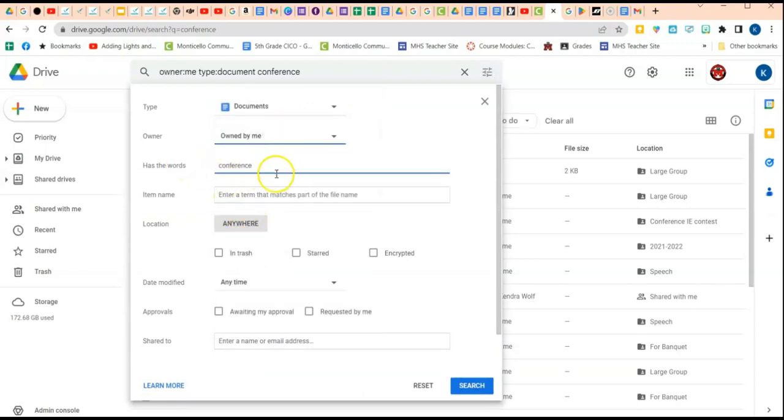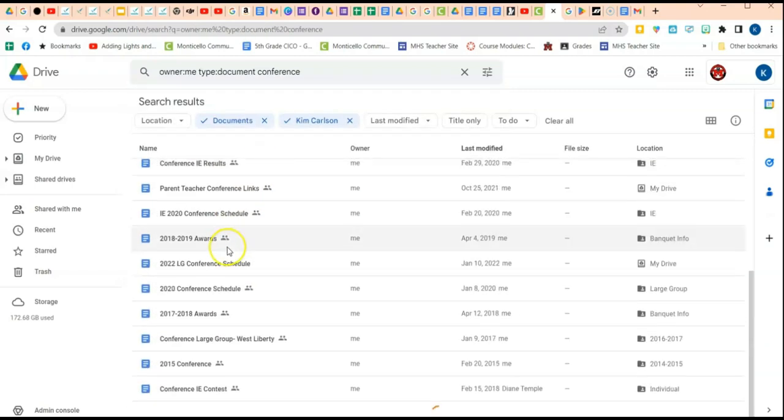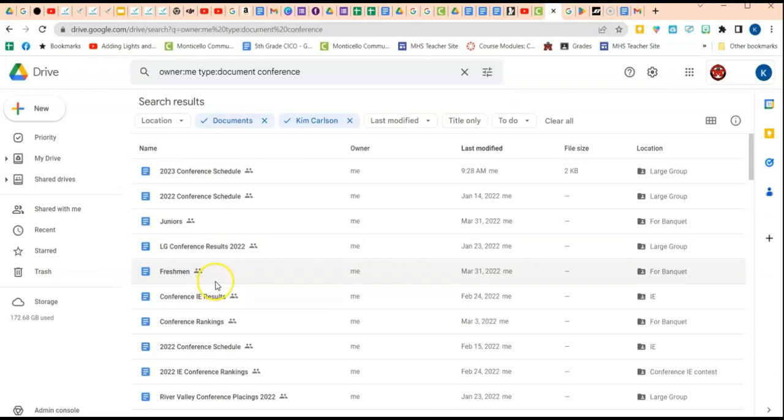I want it to have the words conference. I can search for trash, starred, encrypted, any of those, location. I can also choose where my location is and I hit search and it's going to bring up just those things that are documents. So I won't get any slides or anything like that. So that is an easy way to effectively search through Gmail and your Google Drive.